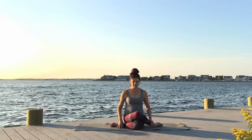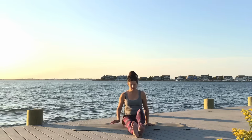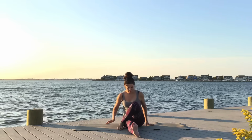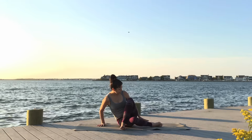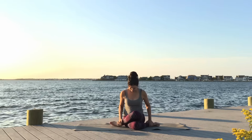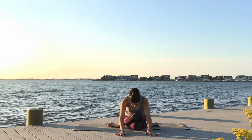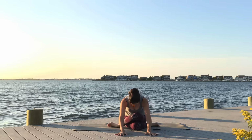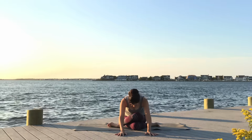Walk yourself back. Extend your legs forward. Maybe give them a shake and then cross the left leg over first, foot on the floor, hang out there, or bend your bottom leg and slide it to the outer hip. And if you like, stack your knees as you sit between your ankles, between your heels, and walk yourself forward if that is available to you and if it's part of your practice.